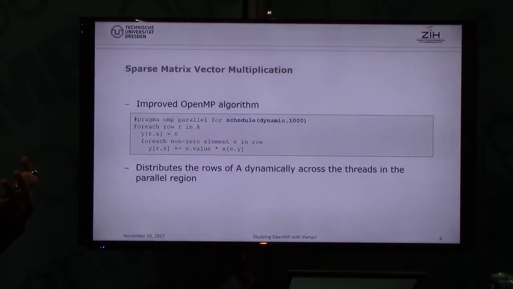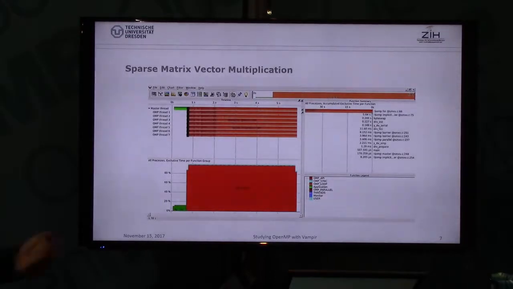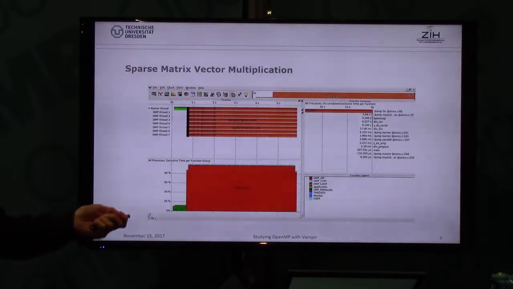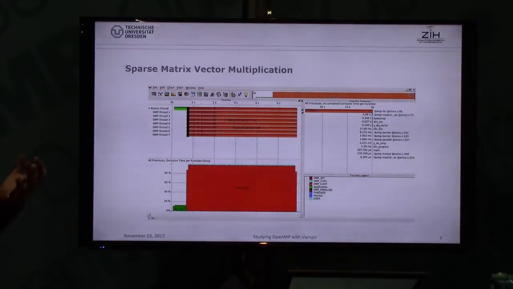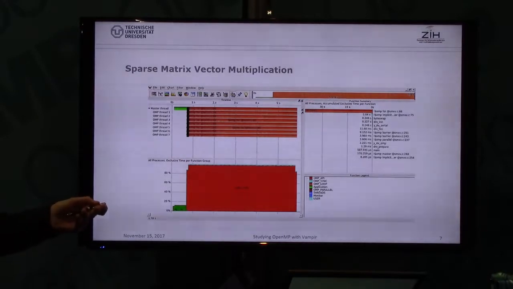So this will achieve a better load distribution across all threads. And if you manipulate the source code of your program in this way, compile the application again, run it again, and create performance data out of it, and use the Vampir tool, you immediately see this looks much better, because now almost 90% of your program time is spent in the OpenMP loop, so it's doing some sort of computation, and the amount of synchronization was dramatically reduced.